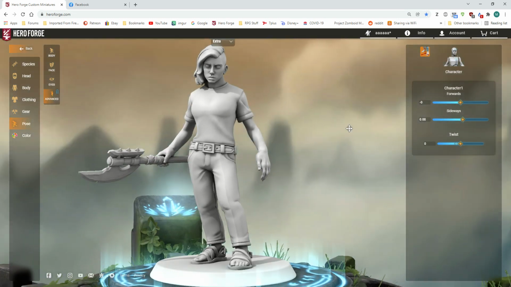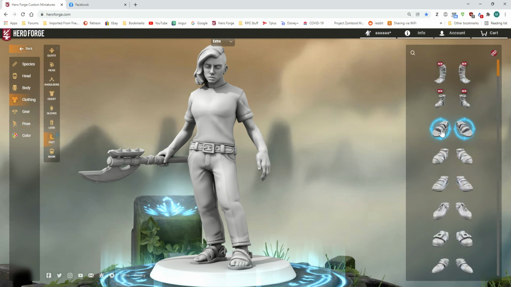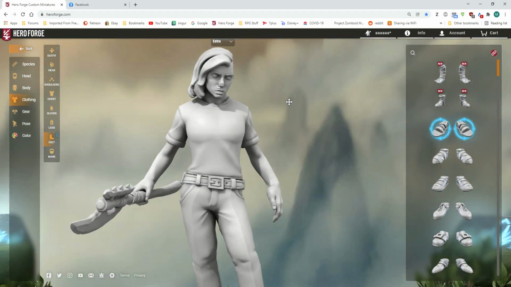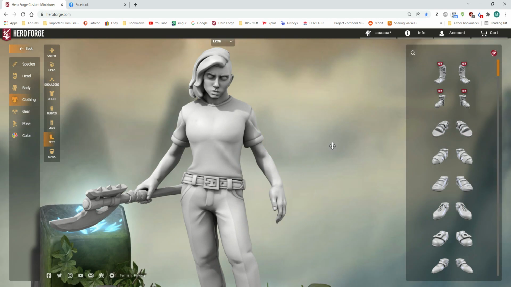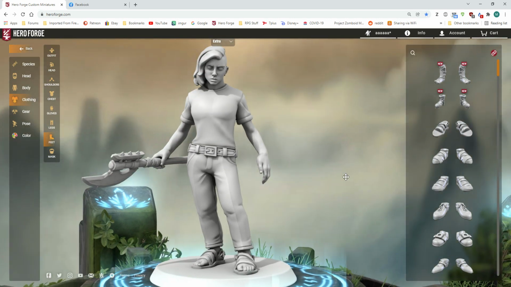Sometimes what happens is you will get this weird problem with height. Looks a bit like that. See, you get this double feature here. Just turn your shoes off and your height will match better and you won't get that double problem.